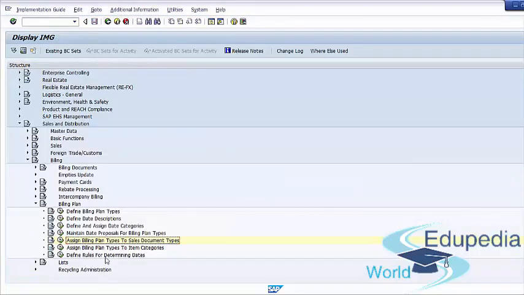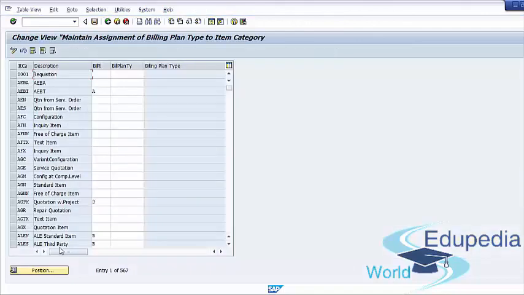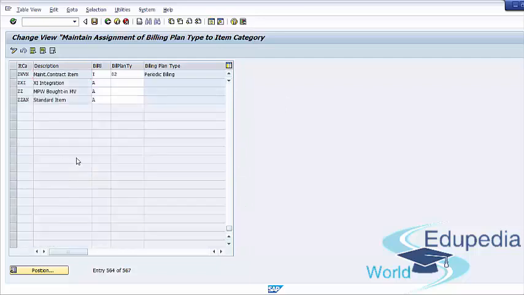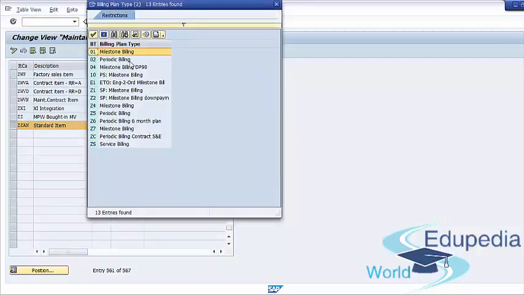Next step will be assign billing plan type to item category. Click on Assign billing plan types for item categories. And here you can find your item category and assign a billing plan type to that item category.